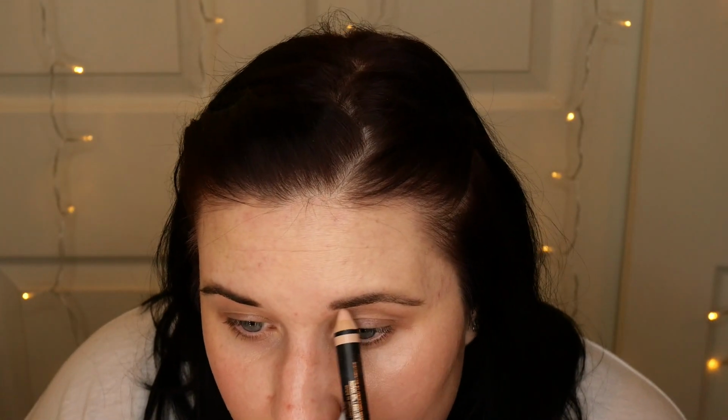I don't even think that I ever used, did I use brow gel on top of it? Maybe I just used a clear brow gel. The only clear brow gel that I have right now is the Kosas. So I'm just gonna run that through them. Something that I do still have of Anastasia is this double-ended brow highlight. Oh my goodness, remember when you would put MAC Shroom on your eyebrow bone? Just illuminate it to the heavens. So I'm gonna use the matte side, I guess.